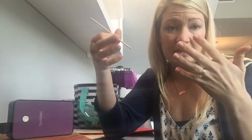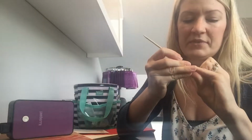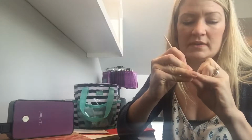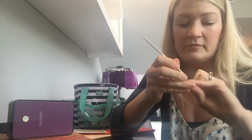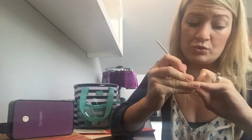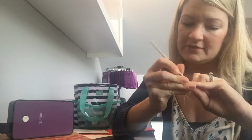Then I kind of sit back down and go over my cuticles to make sure that I got them all, or some of them, whatever I didn't get. So then you're just going to push your cuticles back. You can use whatever you want. This comes in our application kit. It's just an orange stick. Some people use fancier ones, like metal ones. And I actually do usually use that, but these work just fine.